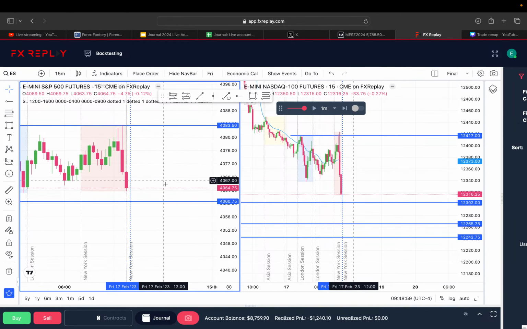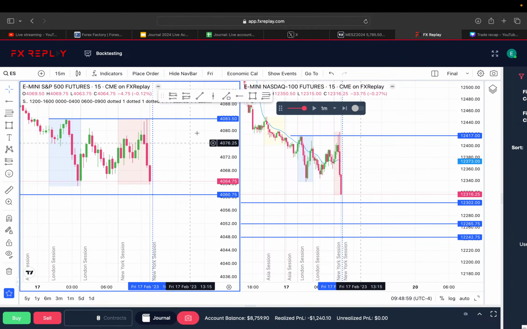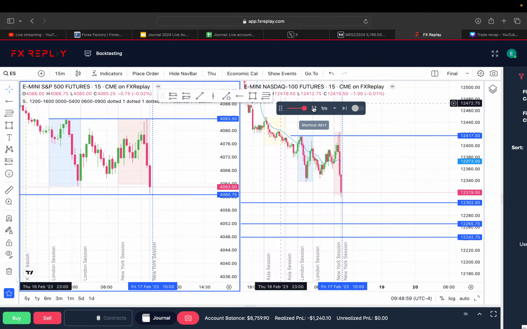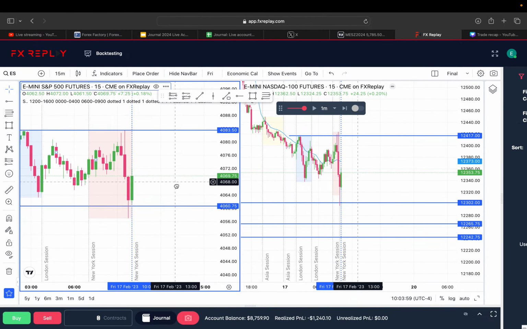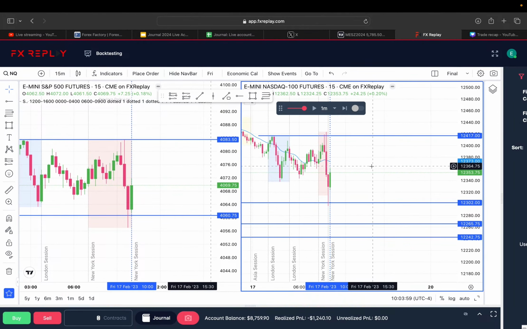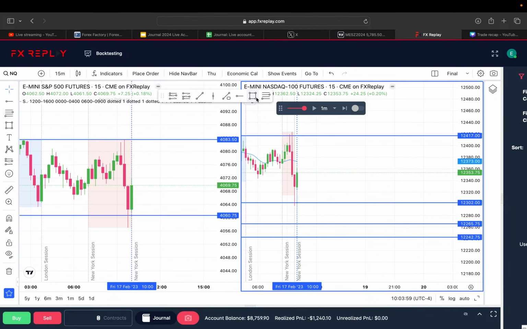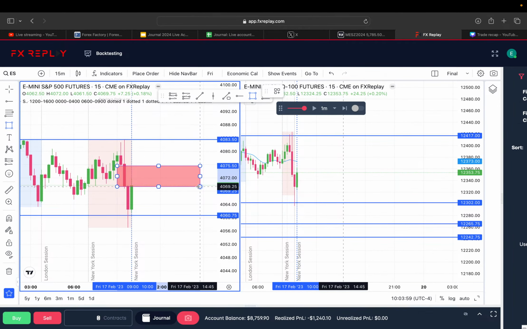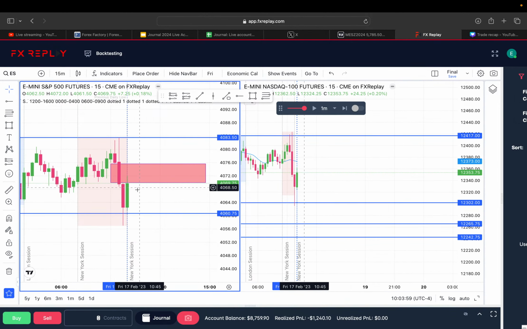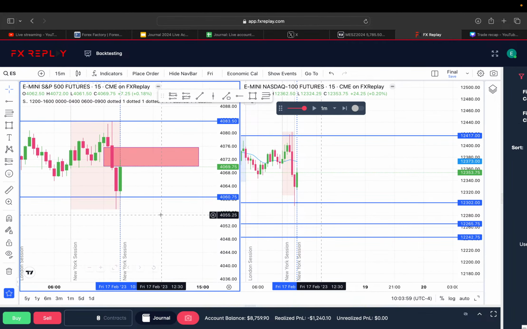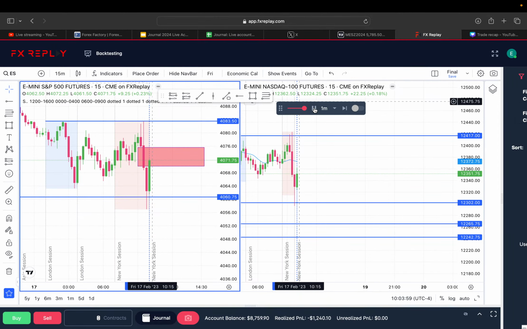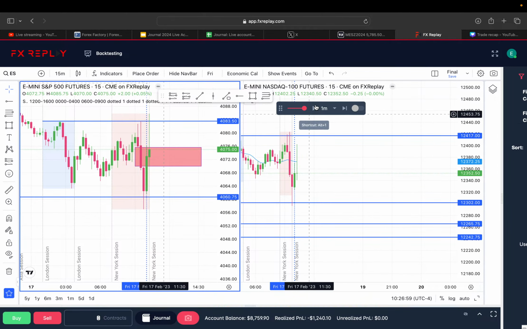I probably wouldn't get in this trade, or I'd wait for it to really push past this 10 o'clock low, like that. And now we got a nice reversal. We do have a fair value gap here though that maybe we're just bouncing off of to go lower, which is what you want. If you're confident in your lower time frame bias, this is your power of 3 at 10 a.m. You want to come in here and take sells. So let's see if it comes out and boom, and it inverses.